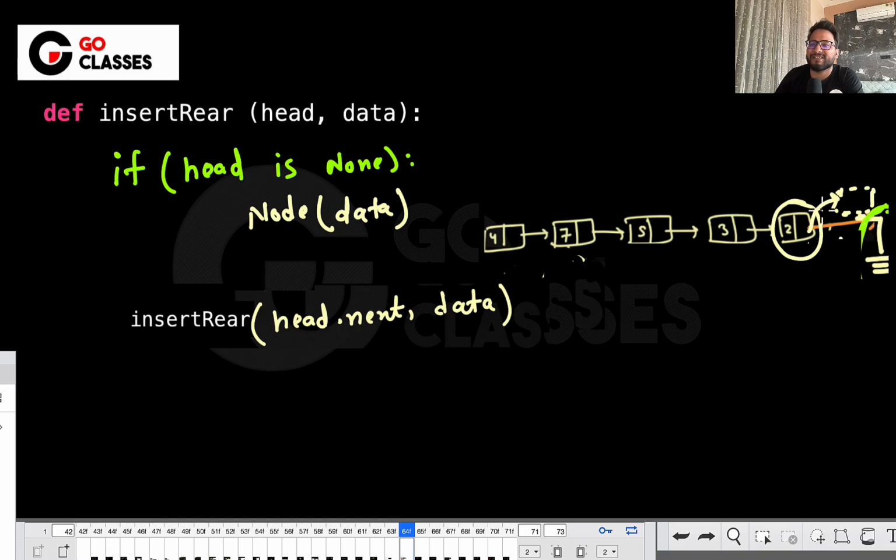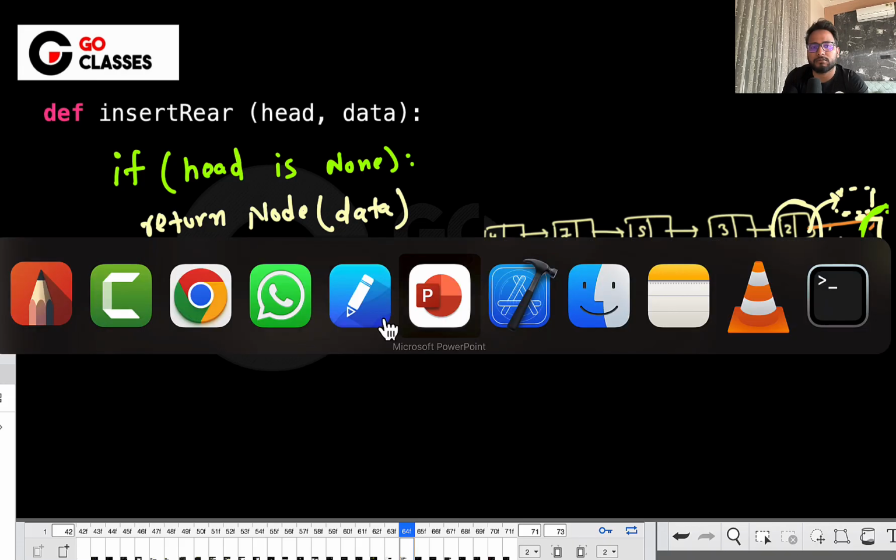So anyway, I was saying that it should be pointed to by whoever is calling this, right? So whenever it is null, I should be returning the reference to this. And then I will obviously be doing something like this, but I have to do a little bit of modification here and there, right? So let me directly show you the code.